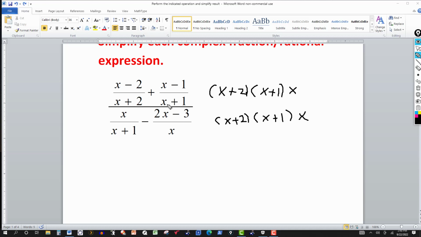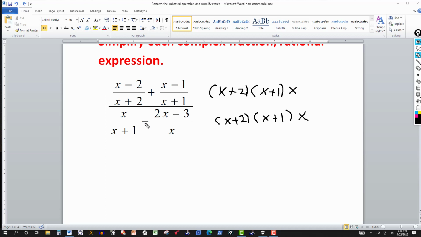And then x plus 1 here for the next fraction, x plus 1 cancels. So you have x minus 1 times x plus 2 times the x. Again, when you set it up, I'd have the x all the way out. And then for the denominator, x plus 1 cancels. So you have x and the x, multiply that there, x squared. So that would give you the x plus 2 and then the x. So x plus 1 cancels. You get x plus 2 times the x squared.